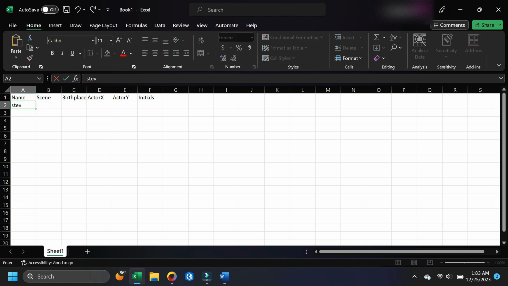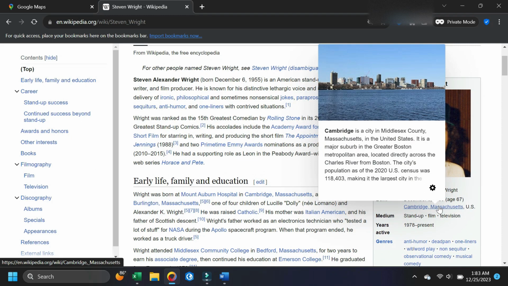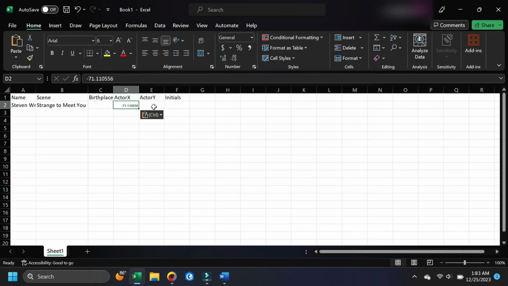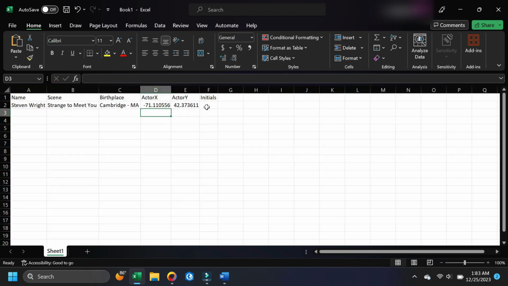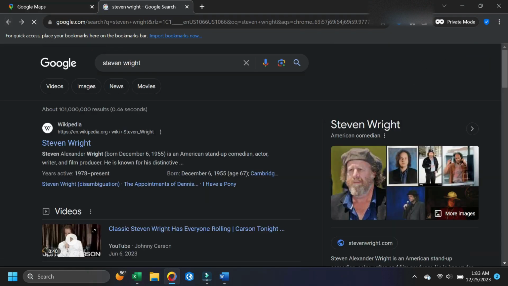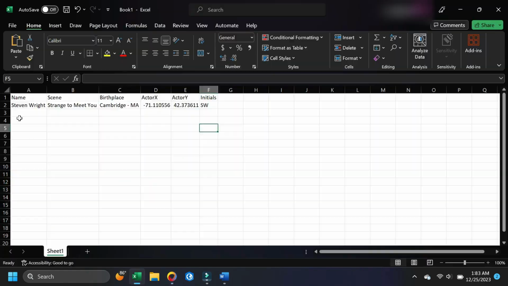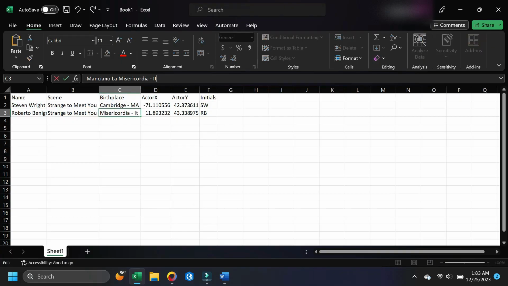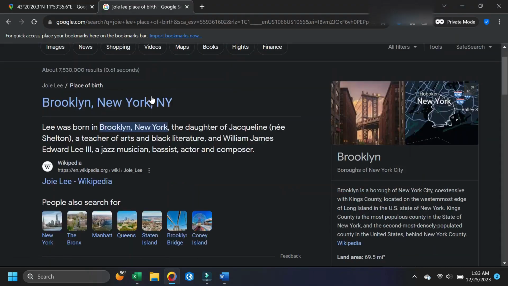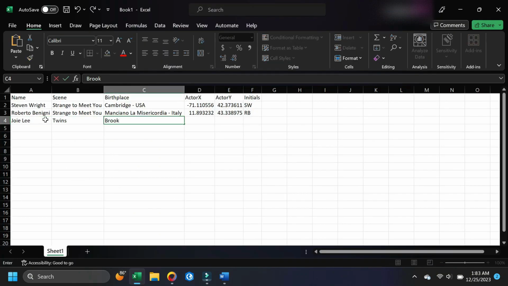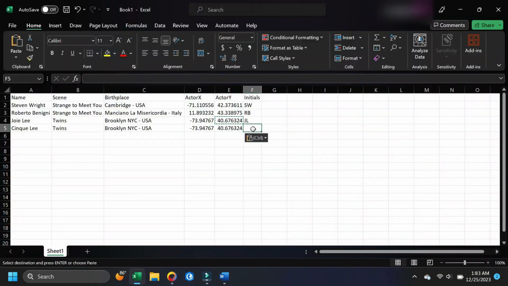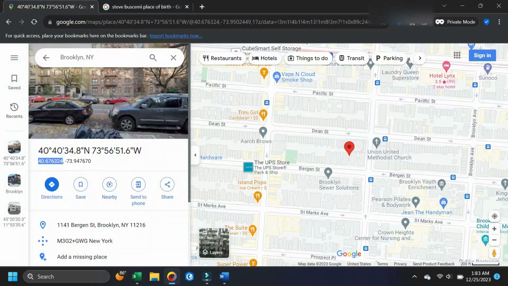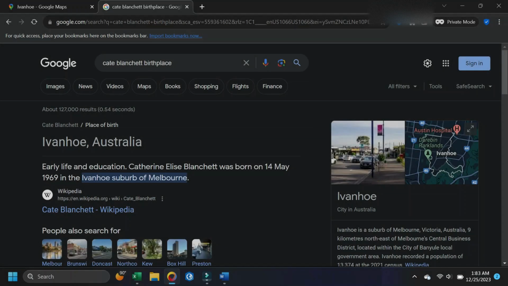In the rows, we fill in the information. In this case, we get the Y, X, or latitude, longitude information for everyone by Googling where they were born and extracting the coordinates in decimal degrees. Since there are only 11 scenes and 24 actors and actresses in the movie, we can do this by hand. But if there were several hundred rows of information, we would want a completely different process. Note that most of the actors don't have places of birth more specific than a city, so I'm just going to find a place that makes sense to me.